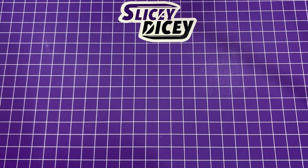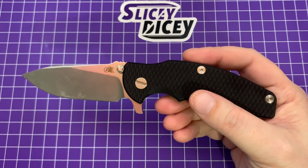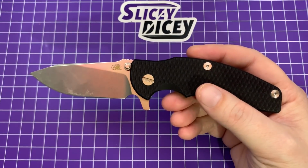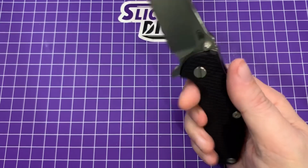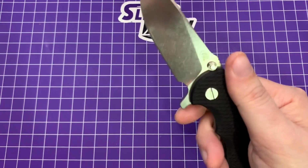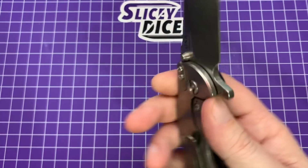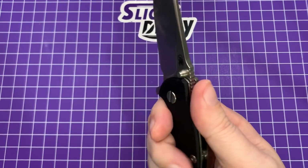Next up, we're still in the more predictable range here. We have the Hinderer Jurassic. This has become definitely my most carried of my Hinderers. I love the ergos on this thing. It's just very comfortable, slicer grind, with lots of schmutz on it. 20CV blade. It's just been a great knife.